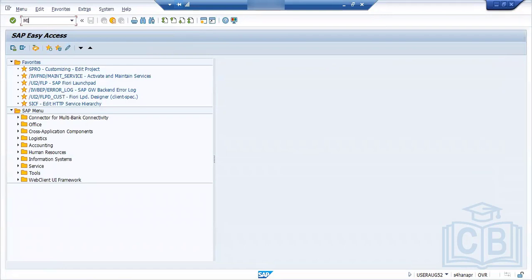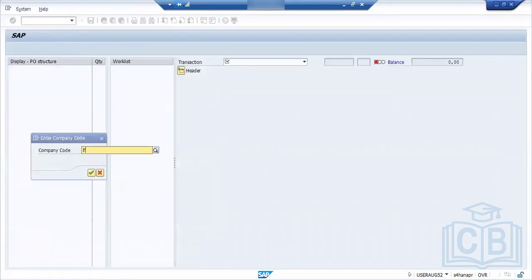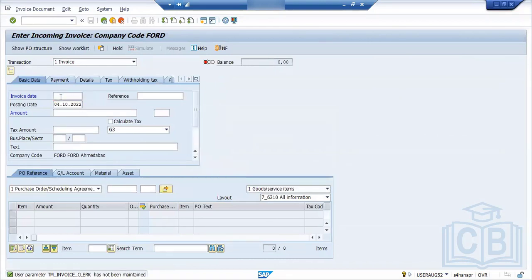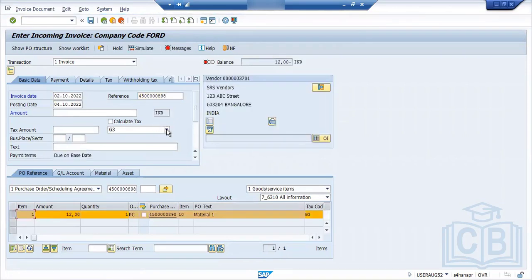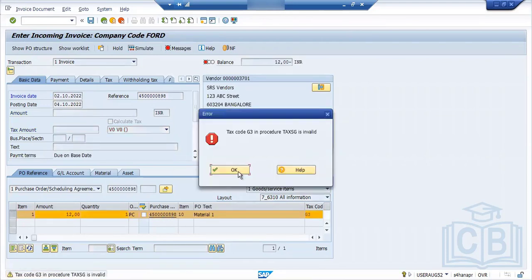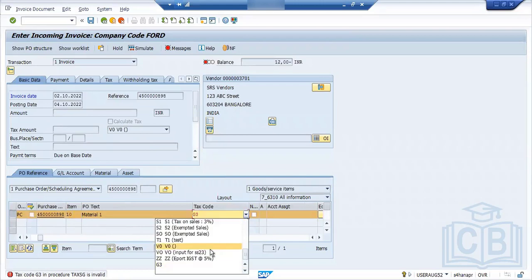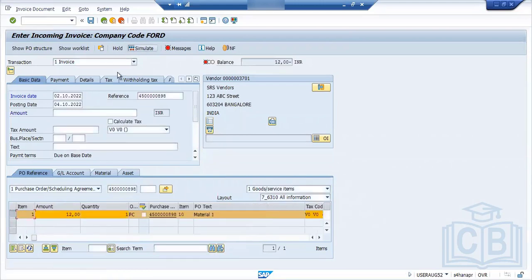So invoice posting we can do in MIRO. Okay.